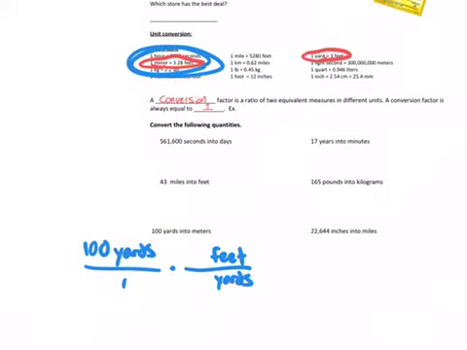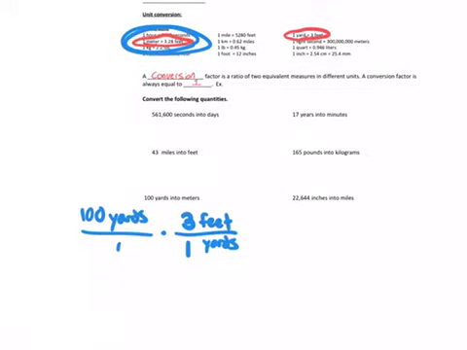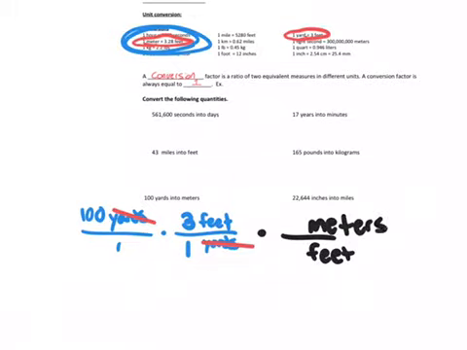So the first conversion is this right here, where 1 yard is 3 feet. That came from right there. That's a conversion factor that will help us remove the yards and get into feet. Now I would like to go from feet to meters, so I'm going to use this one, where 3.28 feet is equal to 1 meter. What this accomplishes is that the feet simplify out.